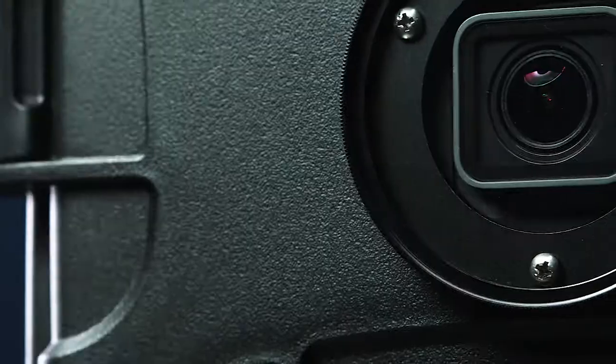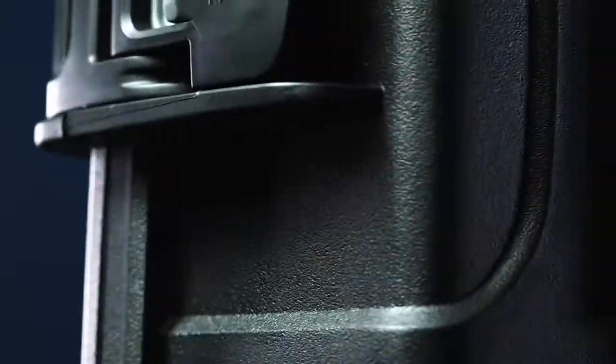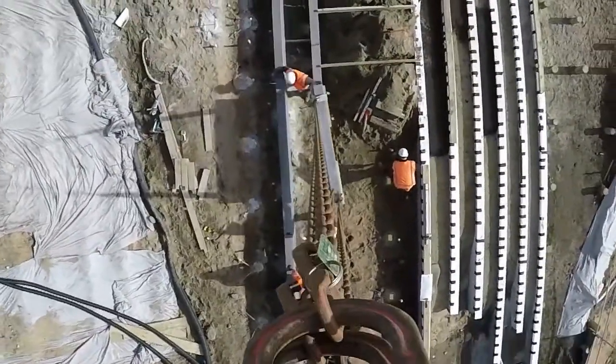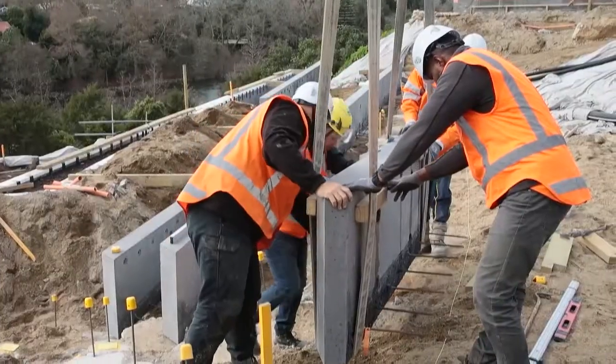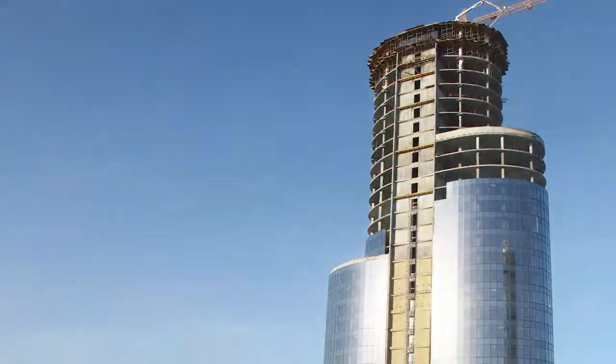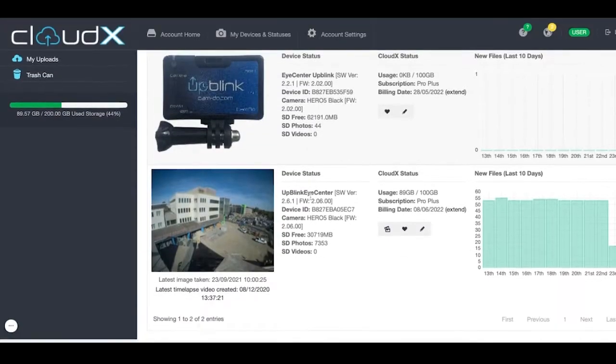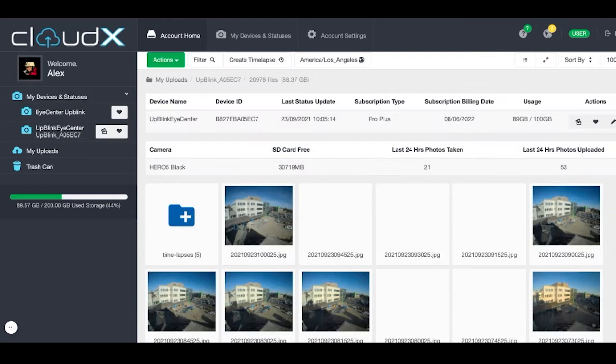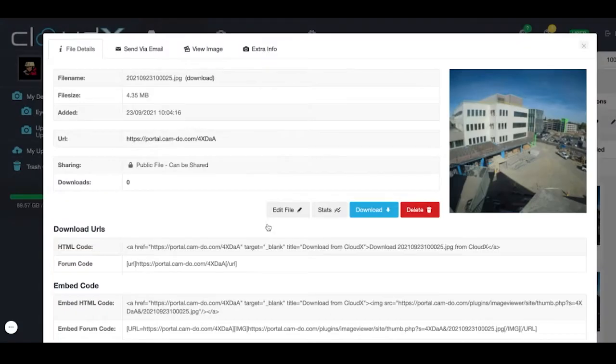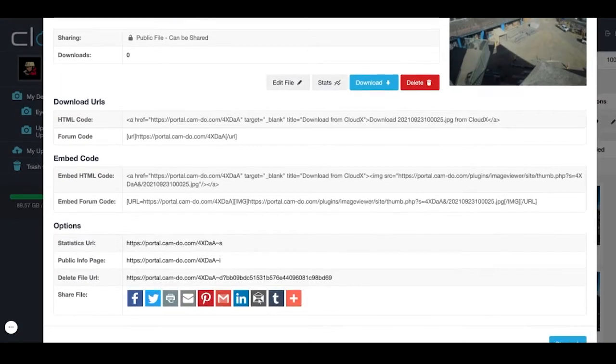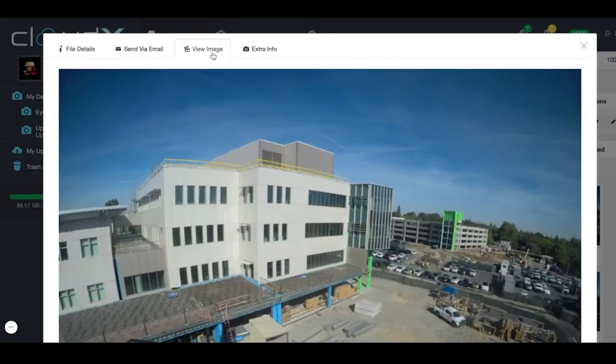With our reliable time-lapse system, you can have peace of mind that your project is running smoothly even when you are not able to visit your job site, so we've allowed you to check it on the go. Our CloudX dashboard enables you to remotely monitor your camera and site so you can view your site from anywhere at any time. Over the years, we've assisted thousands of companies in successfully launching their time-lapse project.